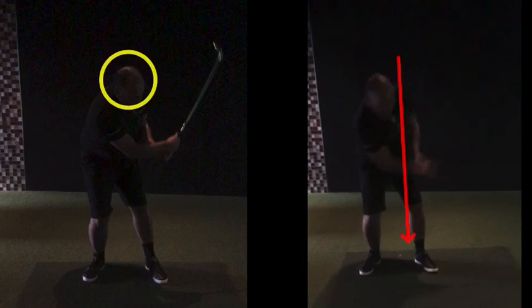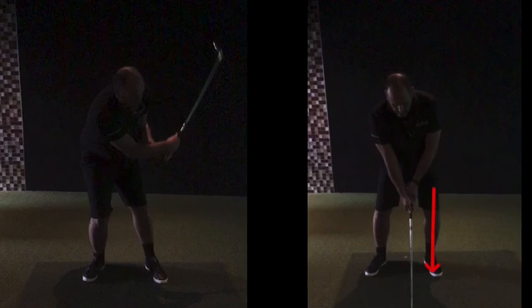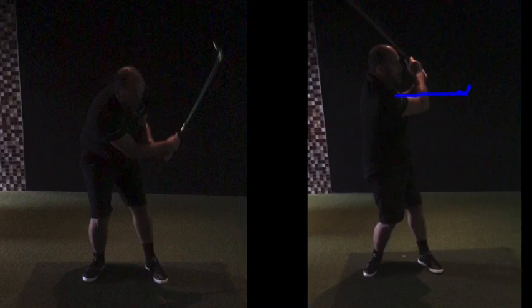In terms of the movement - in terms of homework, or practice - practice that drill at home where the club is on your left foot. You just take this hip, slide it towards that left foot, then push the knee back to get this hip to rotate. What we're looking for is your hips basically fully rotated around there. When you finish, the chest is facing the target, as is the belt buckle. What we don't want is the shoulder lunging around while the hips stay quite static - because if that happens, you're putting more pressure on your back. How far these hips go around will dictate your shoulders.